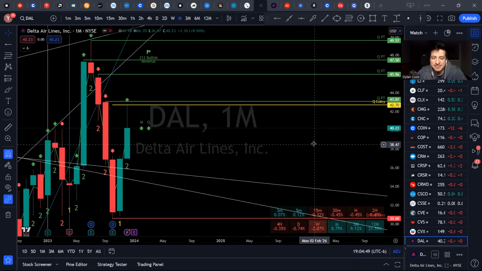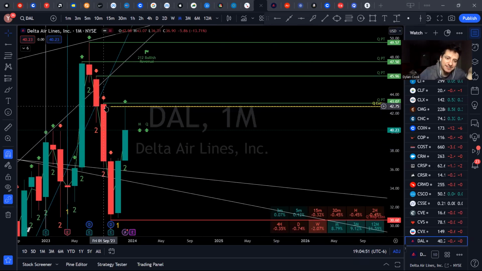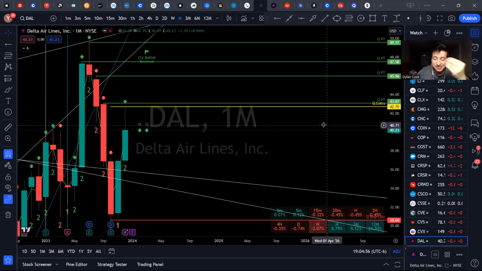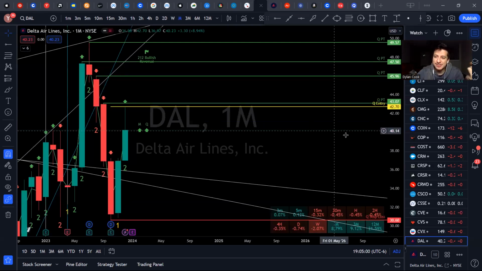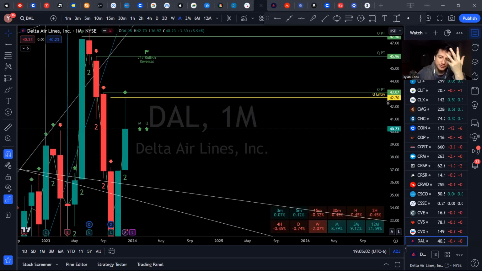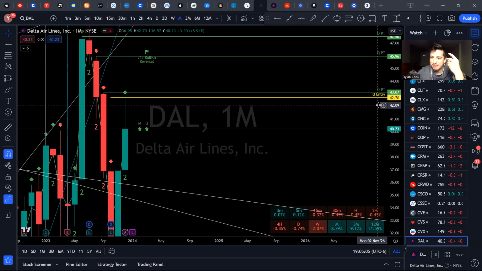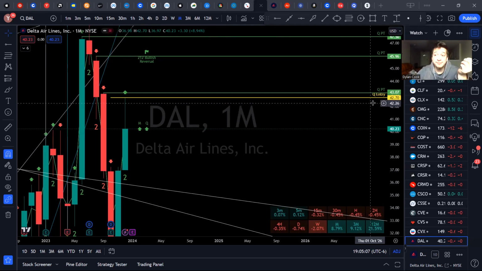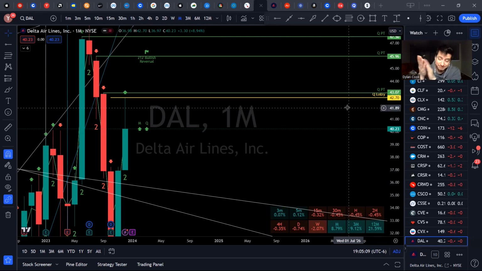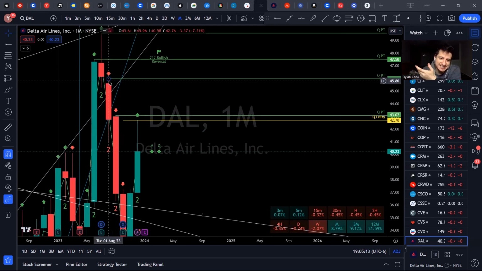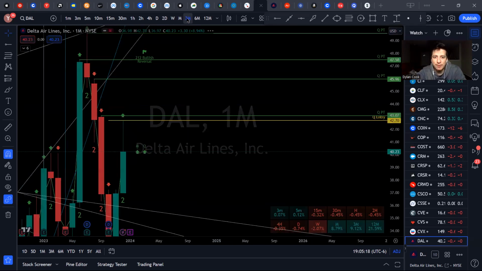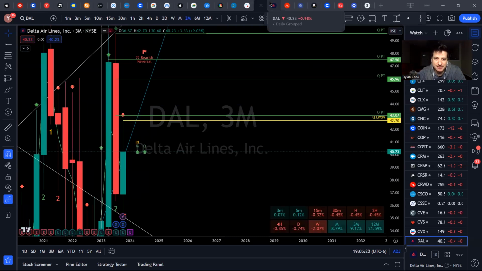Classic case of the steps here. Cannot ignore this first step right here. I hate that it's so close, but it is what it is. And it's right freaking there. Good thing is, though, entry being 42.70, 43 being the strike price that we're picking, you'll be in the money by the time you hit PT1. And we love that. Then, like I said, the steps right in here, the next and the next, for where people are potentially going to have their stops.